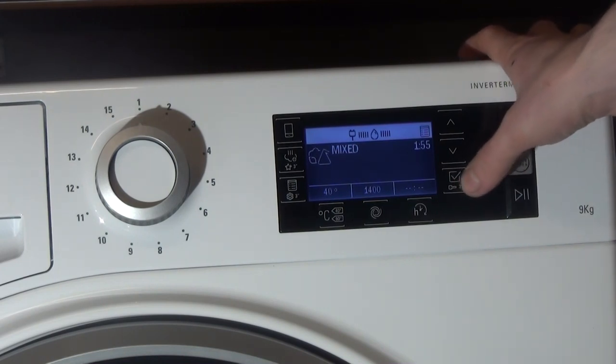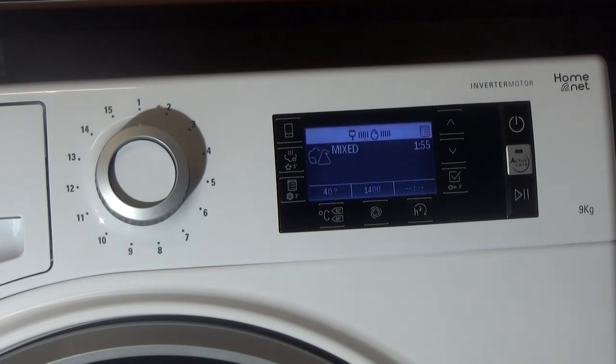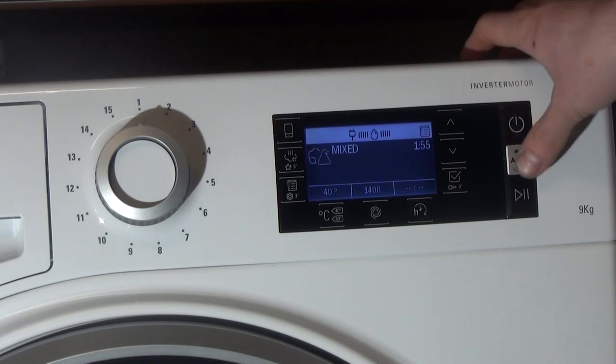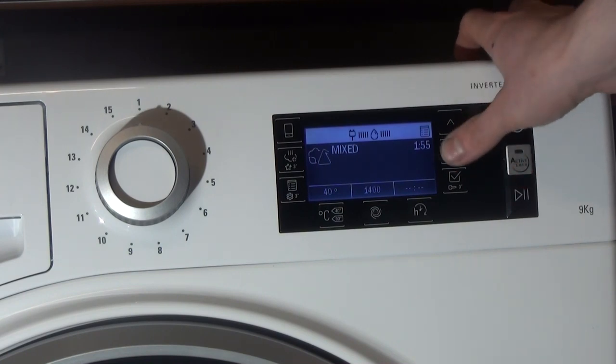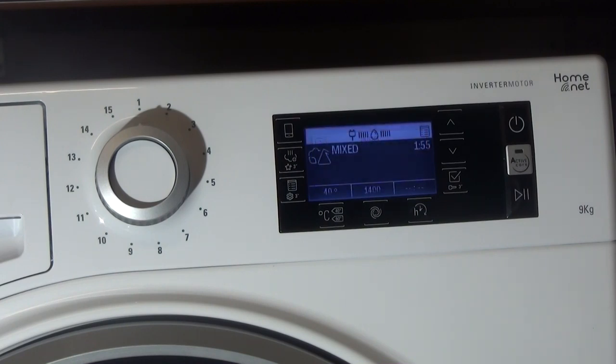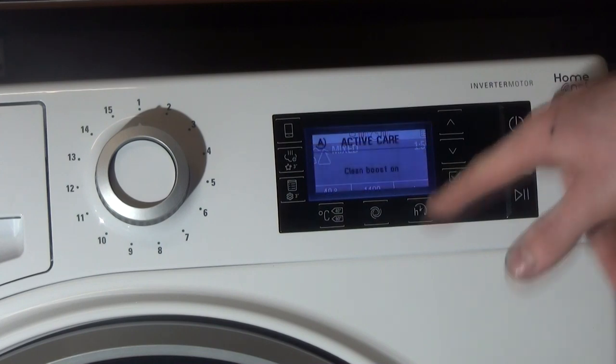Obviously, this is a select button, but if you hold it, it becomes the key lock and it will lock out the display or any of the options. These are the arrow buttons. They don't do anything when you're not in a menu. Finally, we have this button here, which is an actual button with an LED.